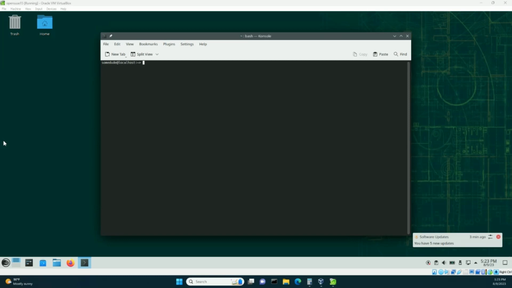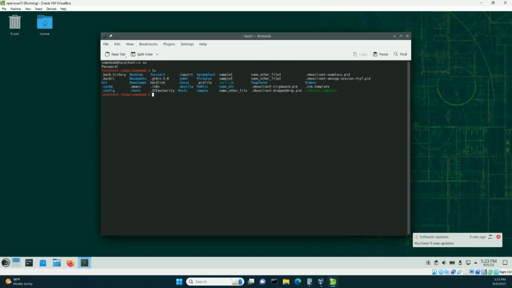In this exercise, we're going to make and view links to files and directories. To start off, let's bring up a terminal and log in as root. We're going to change to our sample directory. Alright, so we have a sample directory, we're in that directory now, and that's our working directory. I'll do an ls -F.